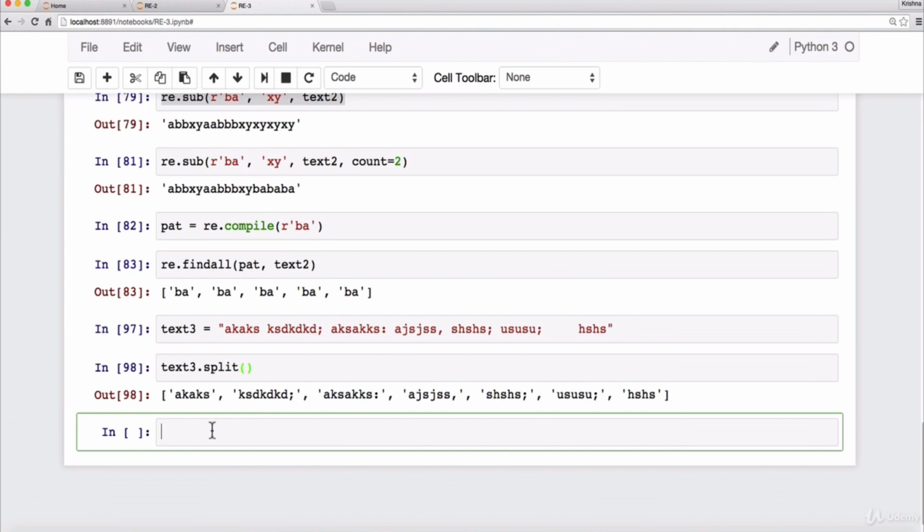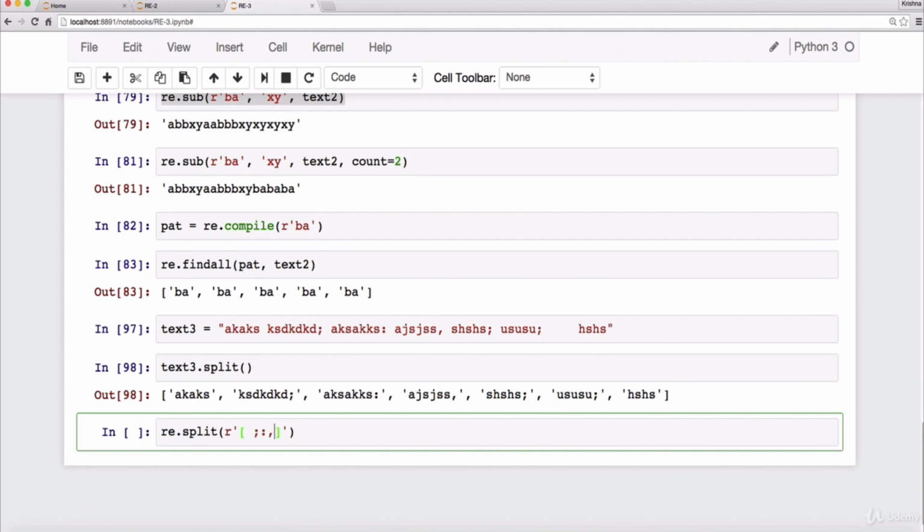Okay. Now let us try with the re split method. I'll say re.split, and I'll pass a pattern. I'll say split on space, also split on semicolon, colon, and comma.